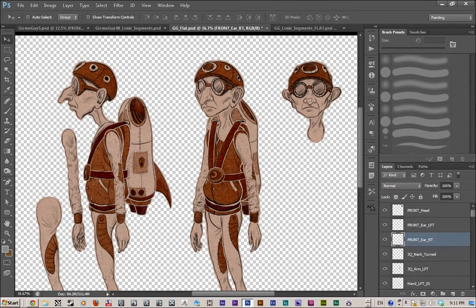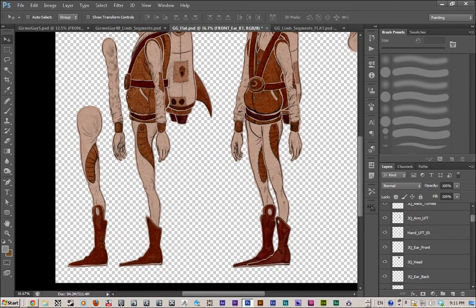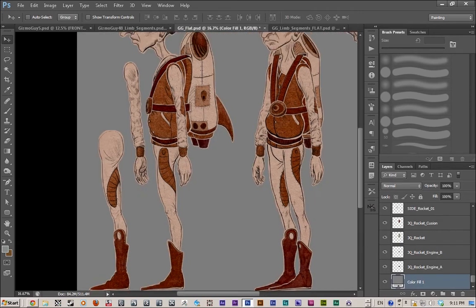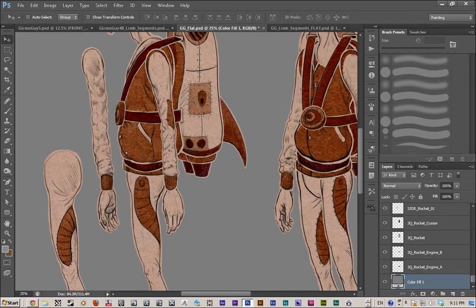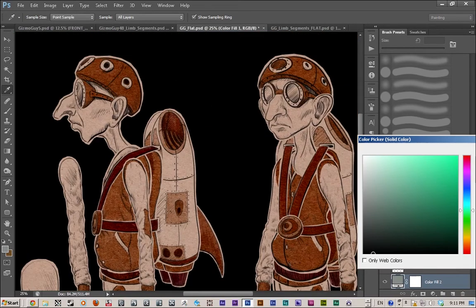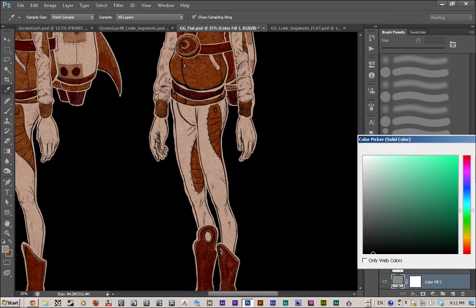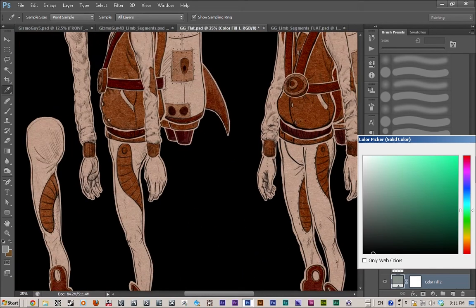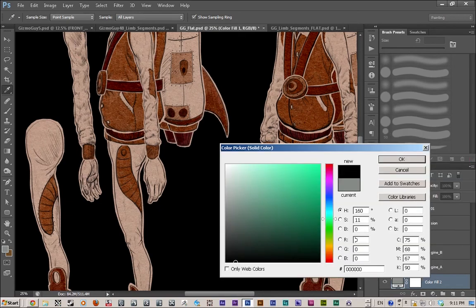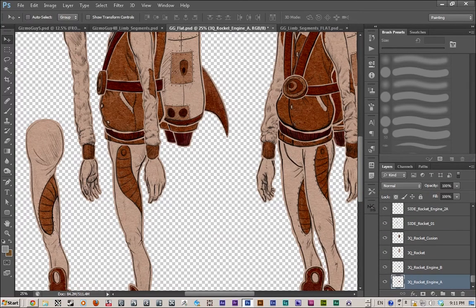Make sure everything's flat, everything's isolated in its own layer. I don't have anything weird floating around. One way you can check if you have artifacts floating around is to create a background. So you just create a solid color, and you can create a background that's any color you want. It can be really helpful in finding out if you have any extra bits that are floating around that you don't want. And I don't currently see any. Once I've figured all that out and gotten rid of anything I don't need, you can delete this.